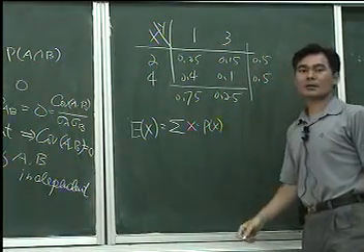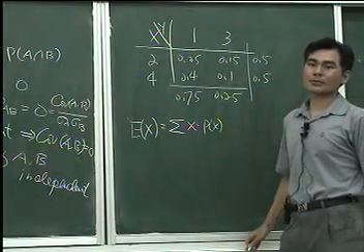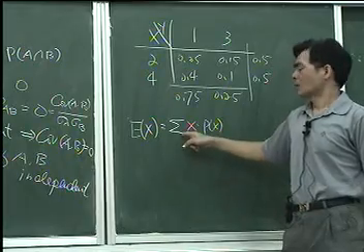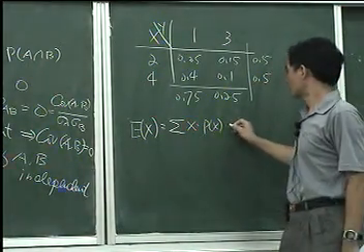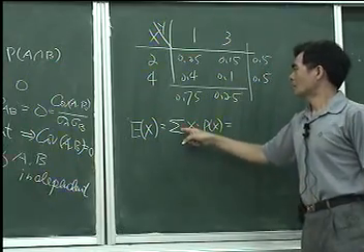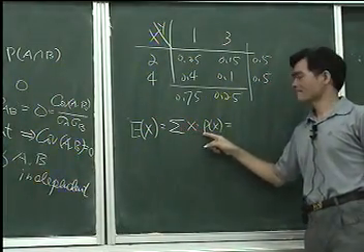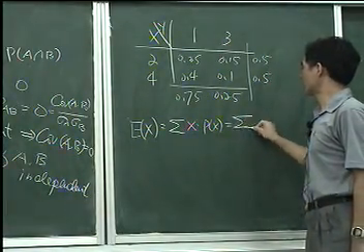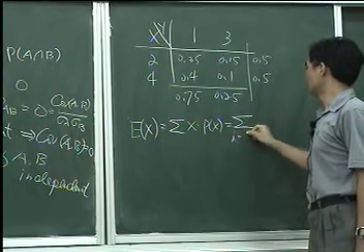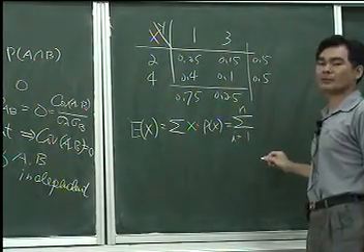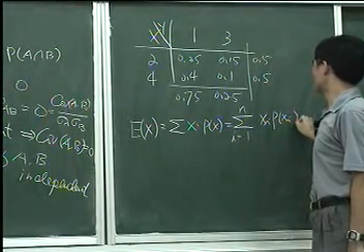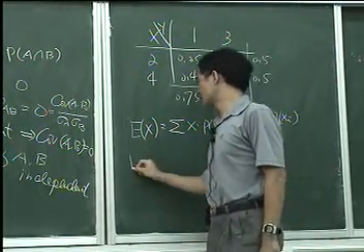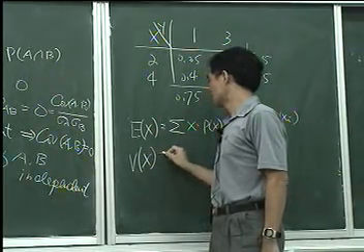And I want to remind you, because later on we may use this kind of summation very often with two variables, so you want to pay attention here. This is a short form, okay? If I want to put down the whole thing, really it's i equals 1 to n of x_i p(x_i), right?